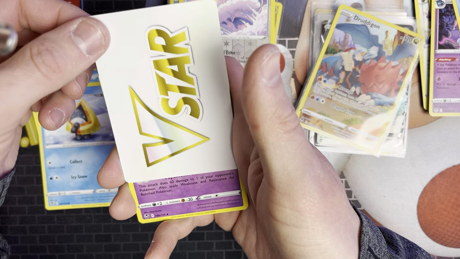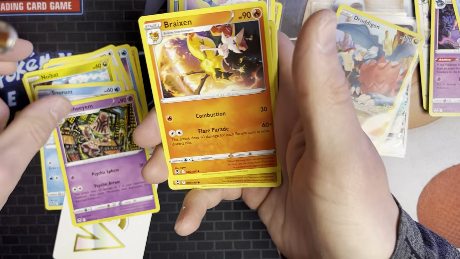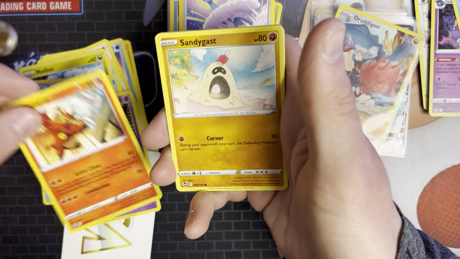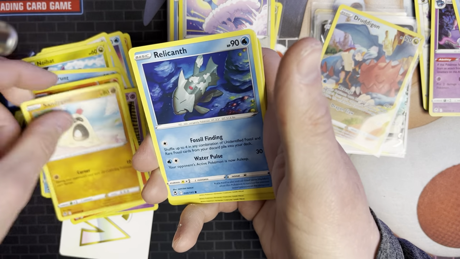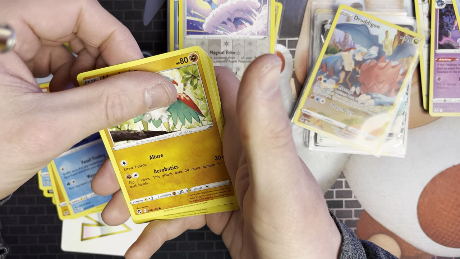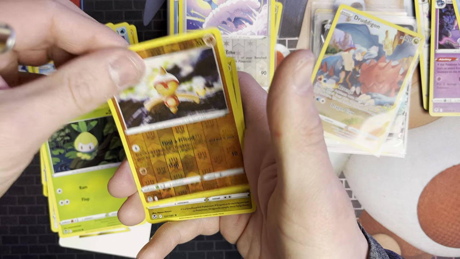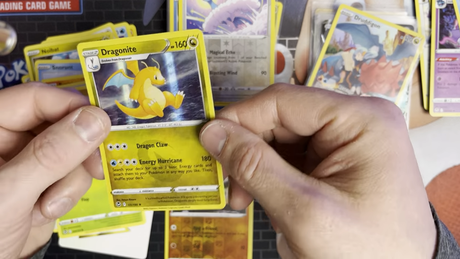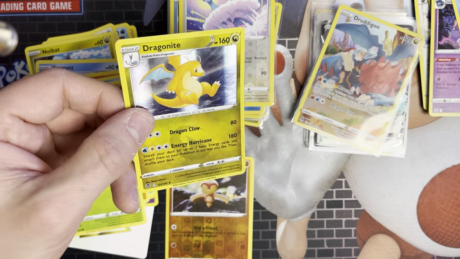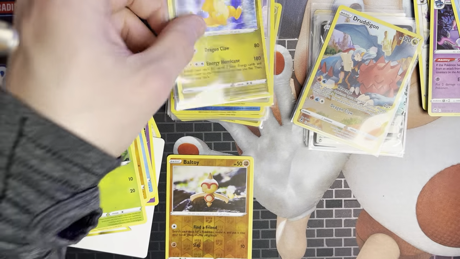It'd be a bit of a bad way to go if we don't pull anything in these last two packs. So we've got V-Star, got Beheeyem, got Braixen, got Torracat, got Sandygast, got Relicanth, got Horluka, if I can ever separate it. We've got Togedemaru, got Petilil, got Baltoy, and we've got a Dragonite. Dragonite's a cool Pokemon, to be fair. I still never got that one.